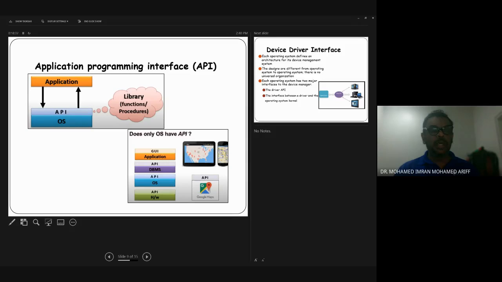Let's say I give you another API that controls functions, procedures, syntax and protocol here. This is what we say is an API. An API normally works with the software. That means how the operating system interacts with that software is something in between. So the operating system will send something, a signal or anything, through the API. The API converts that into something which the application can understand, and the application will use it.